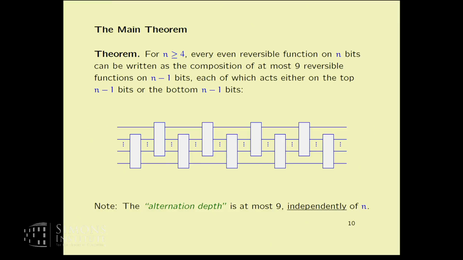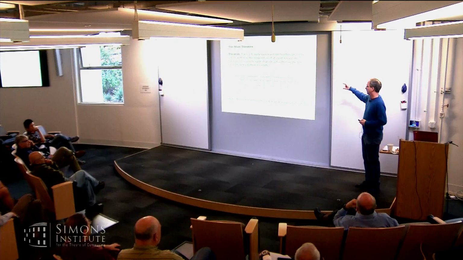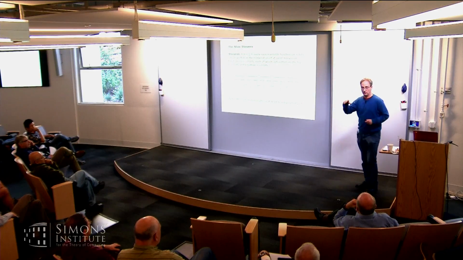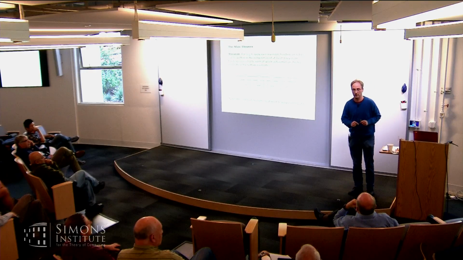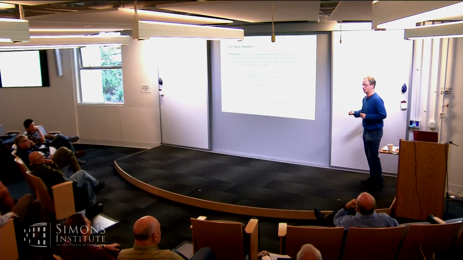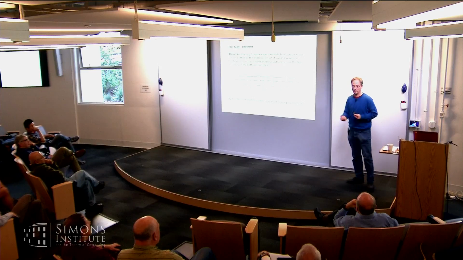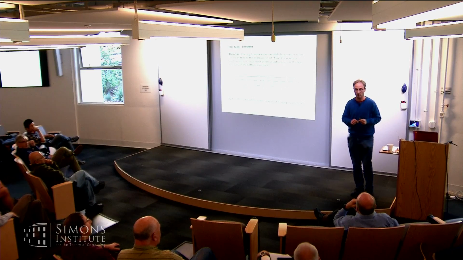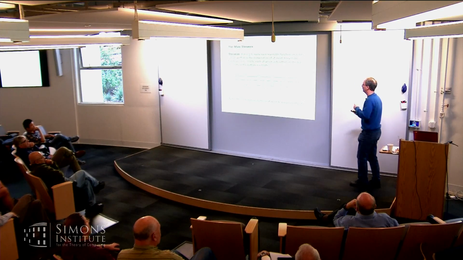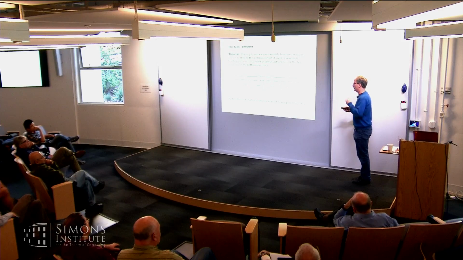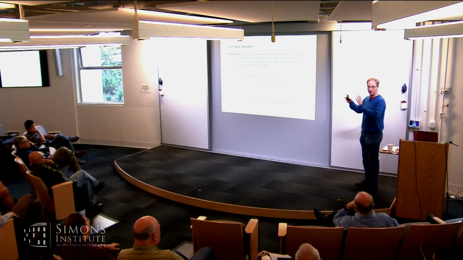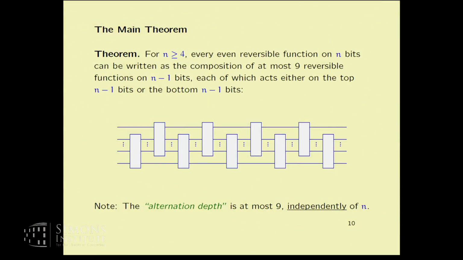But the pattern, the top or bottom, depends on n? You can fix that you want to start with bottom, for example, and then it's still true. So you get one decomposition that starts with bottom and another one that starts with top, and they both have length 9. So in particular, if you want to compose 2 of those, you can always arrange it so the middle one cancels out. So then you have 17 alternations instead of 18.